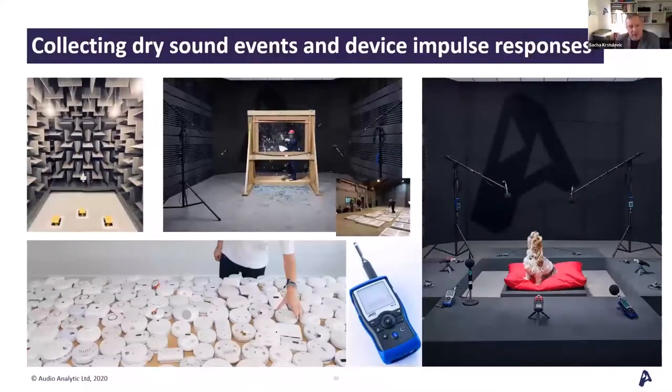We have another fully anechoic chamber. The difference between semi-anechoic and fully anechoic is that in semi-anechoic, you have zones in the room which are fully anechoic, so you need to know what you're doing. Fully anechoic, we use that one to measure the device responses. So we play sweep tones in an environment which has absolutely zero influence from the environment because it's fully anechoic. And that way, whenever we get a new customer device, the first thing we do is record the response from that device itself, noise, whatever it's doing, without any influence of the environment.